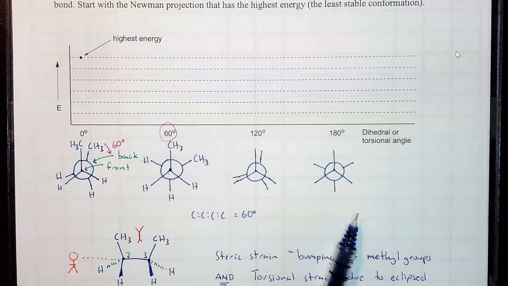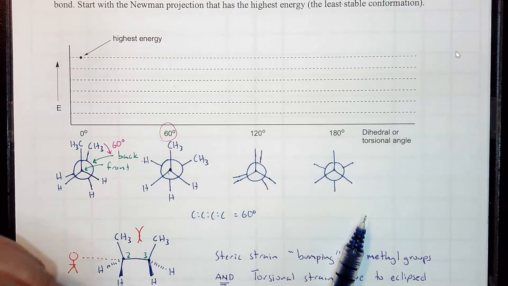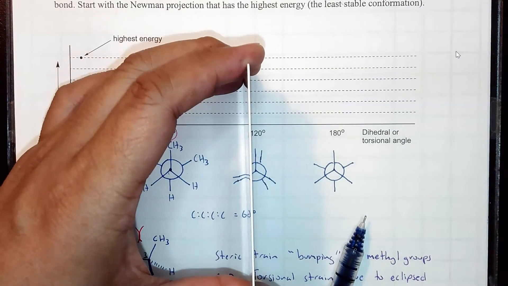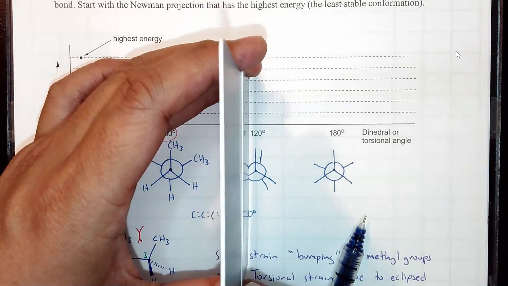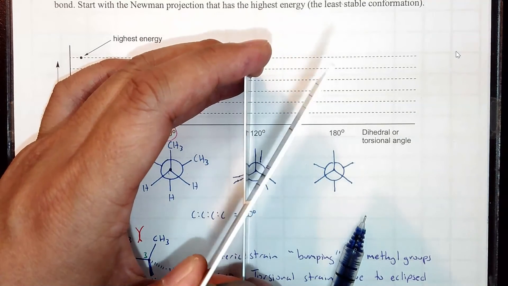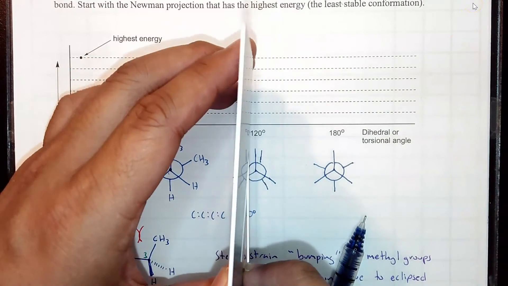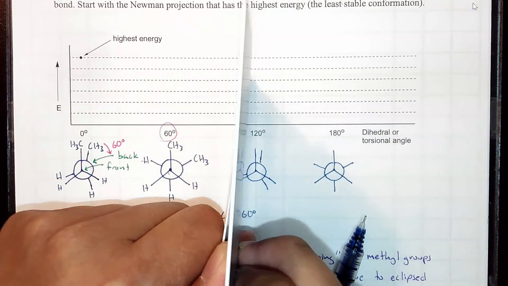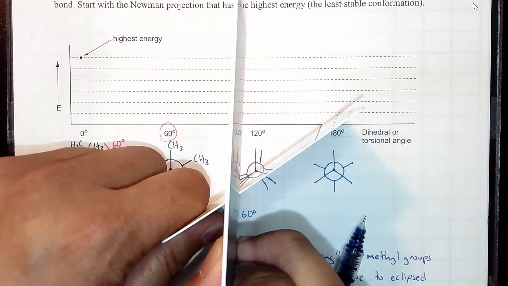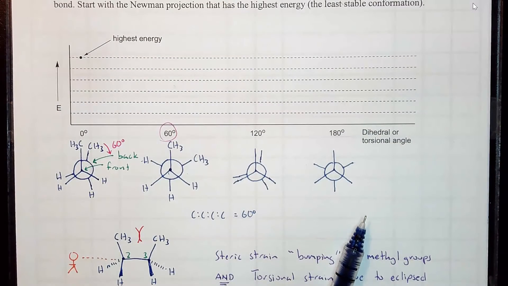So you can see that you rotate the back carbon 60 degrees, but it's actually, you can think of it as like two planes. Actually, I'm in a hotel right now, so I do have these cards. So if you have a card like this, two planes, and another plane like this, and you rotate the front one 60 degrees, that's what's happening. And actually, we're rotating the back one. So the back one rotates like that, getting the methyl group from the 12 o'clock to the 2 o'clock.